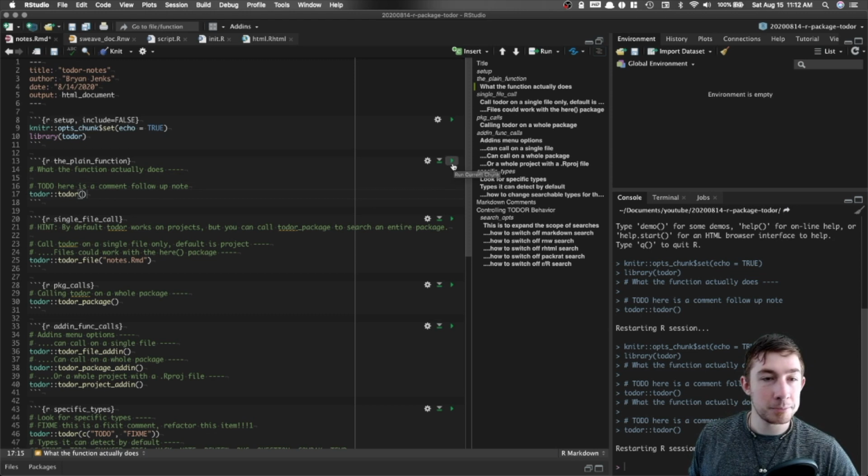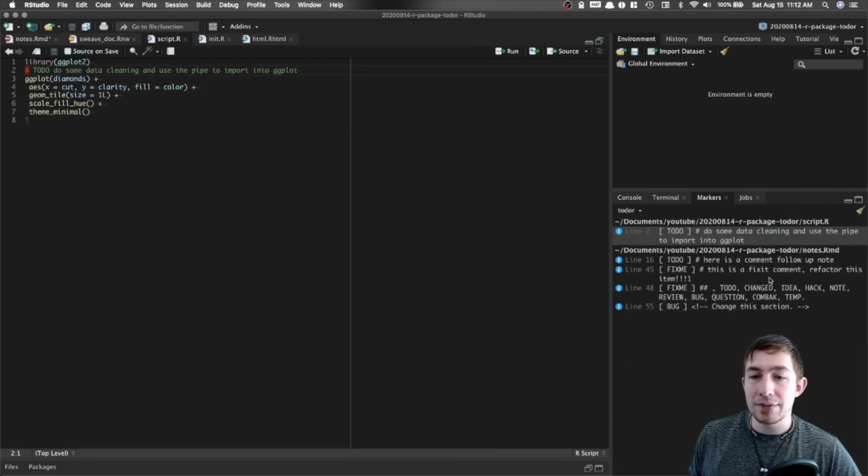So now when I run this, we get this whole list right here in a tab called Markers. And some of this output is very interesting. It'll tell you the exact file path to a specific document. So it starts from your home directory and all the places leading up to the actual file, and it'll tell you what the file is. So we have an R script, and we have a single to-do item comment on line 2. Now, I also have another document here.